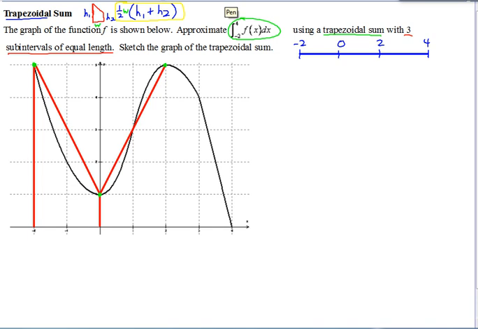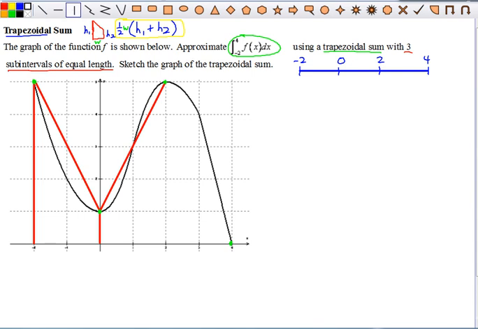And then 2 to 4. We already have the endpoint at 2 right here. The endpoint at 4 is right here. And draw a straight line, whoops, I forgot to draw the vertical line down on this trapezoid here. Then draw the line that connects those endpoints and draw the vertical lines down, but notice this one actually looks like a triangle, not a trapezoid. And that's okay, we'll see why that's still okay with the formula.